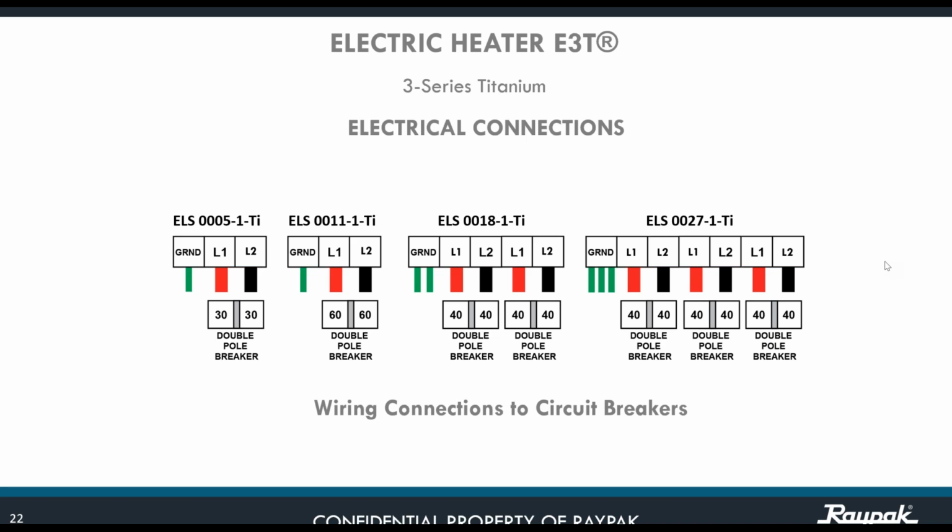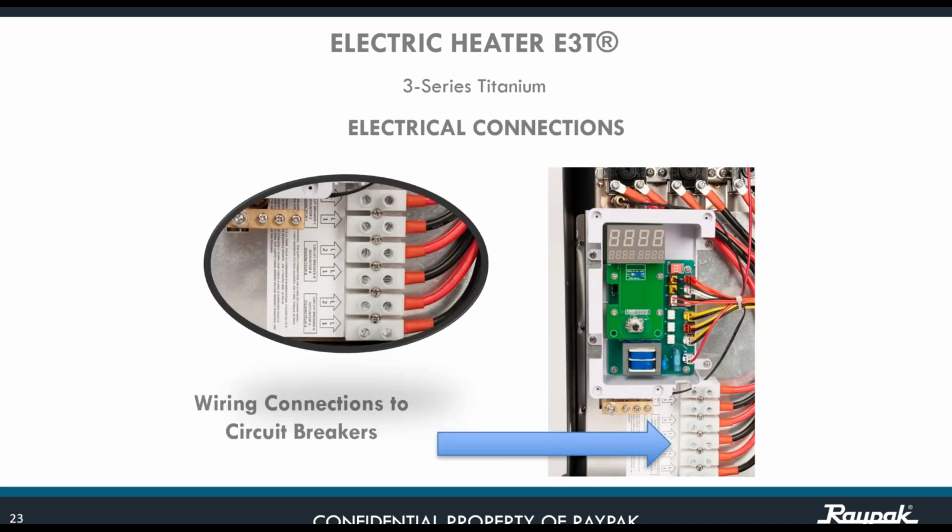Okay. This is the point of entrance for the L1, L2. You see it right here. And this is the bar for the ground connections. All of them are going to be beneath the CPU. That is, let's say, the command center for this unit.